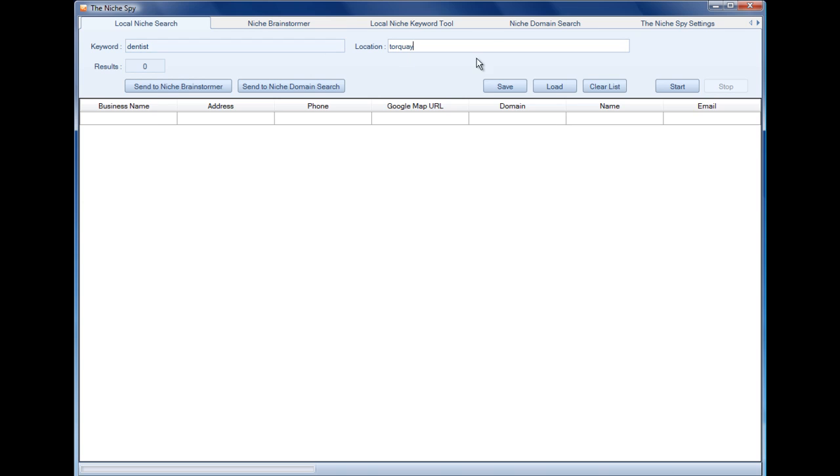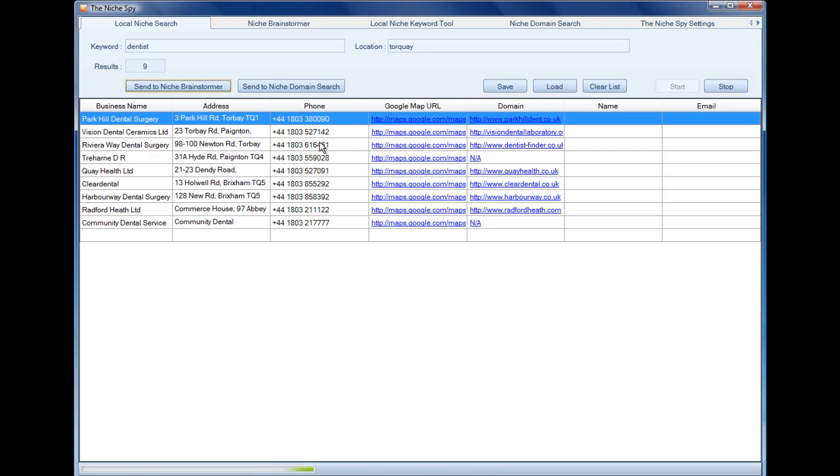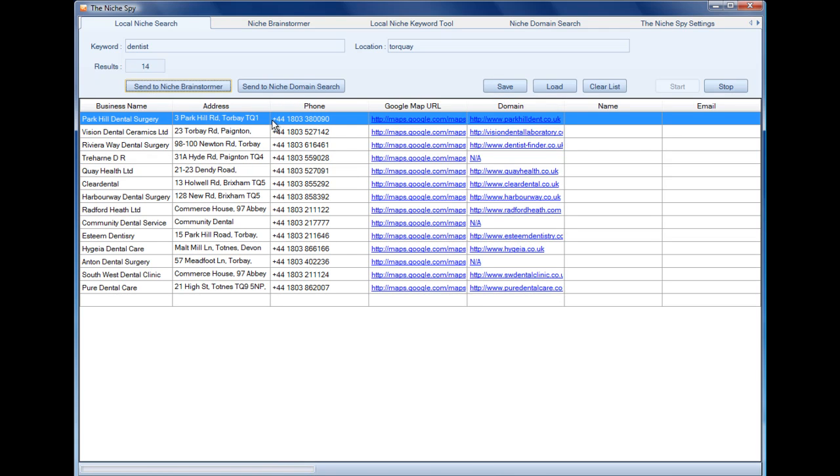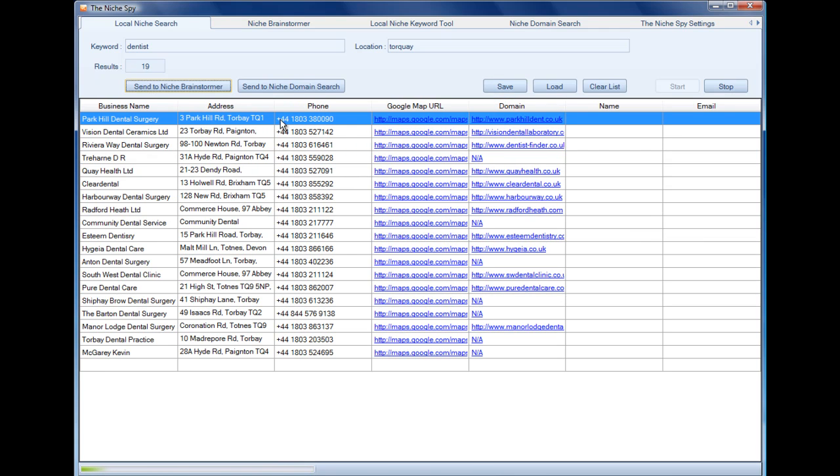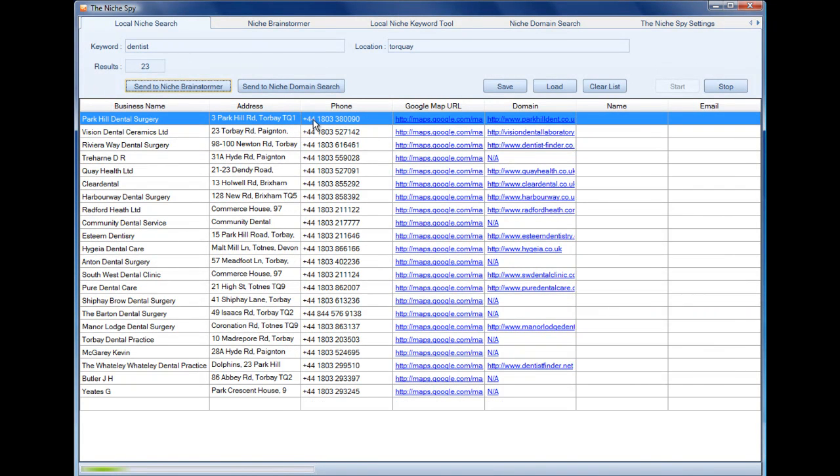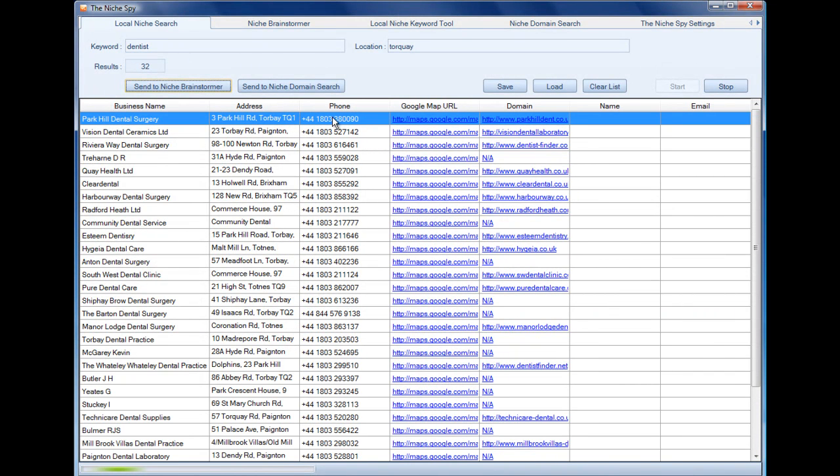Torquay is a place in England, and we'll do a search, and we can see that here it's bringing back, as we can see by the telephone number, +44, which is the international dialing code for the UK. It's bringing back all of these dental clinics in the Torquay area. So we can see definitely the software is going to work for more than one location.